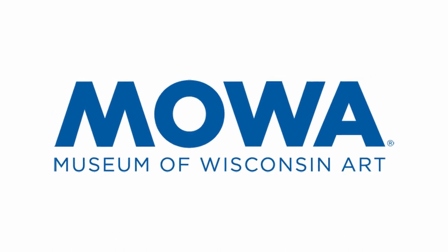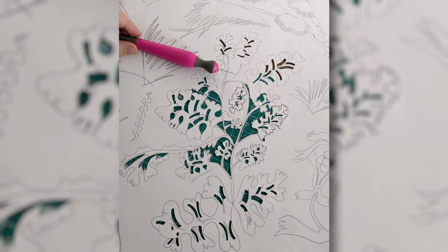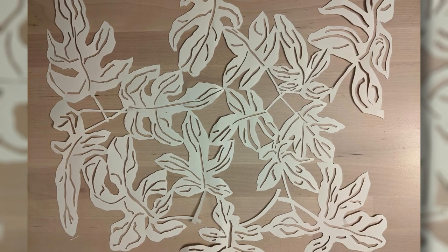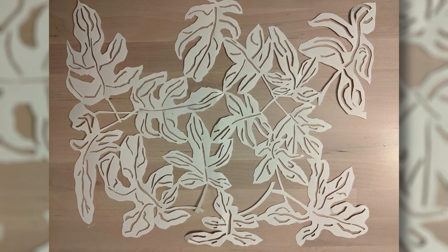My name is Claire Kelswig and I'm an intuitive process-oriented painter. I discover the work that I make a lot through the making of it. I usually start by making paper cutouts with an X-Acto knife and then I glue them in the paintings with gel mediums. I'll then paint over those and sand them to create a relief, and repeat that process — painting, sanding, glazing — forever and ever.